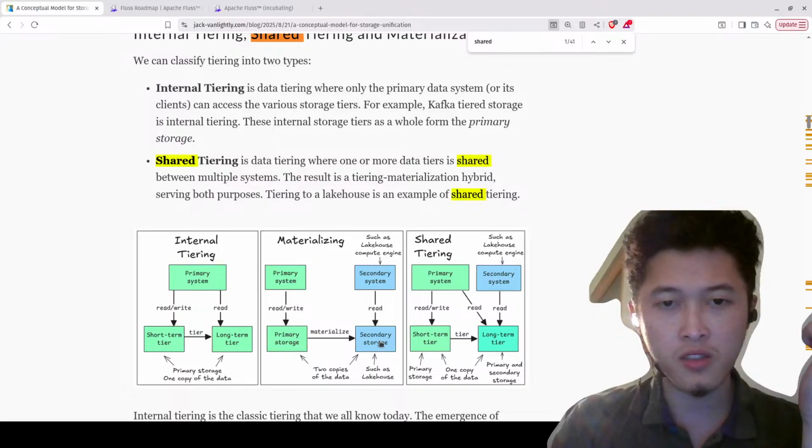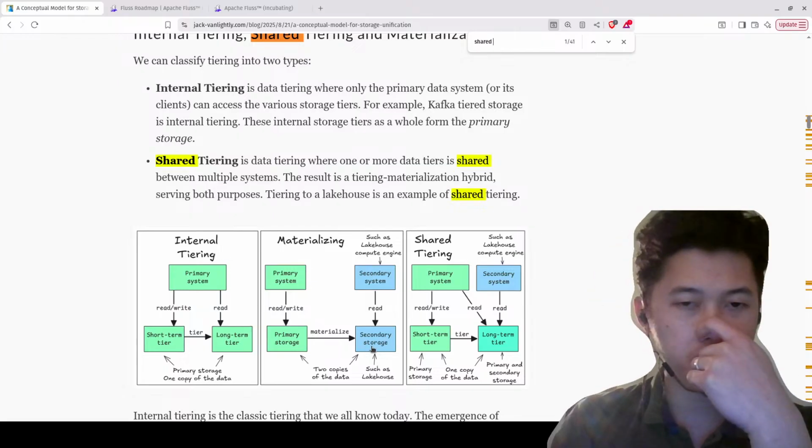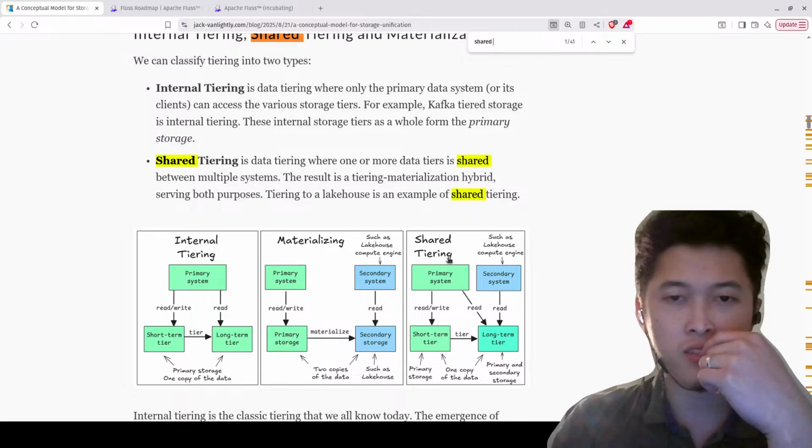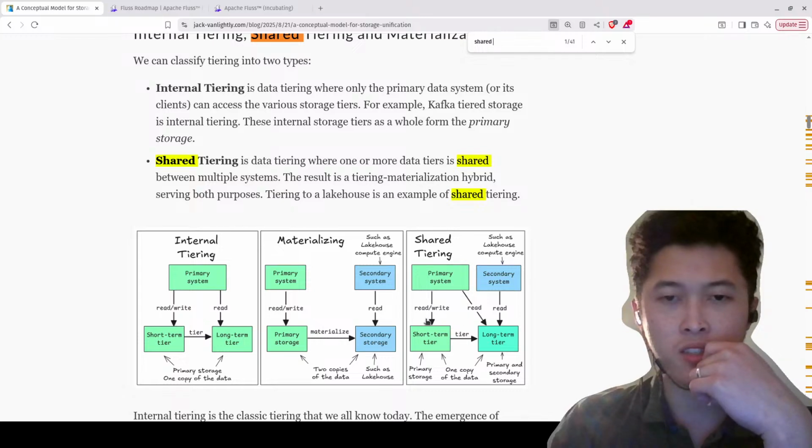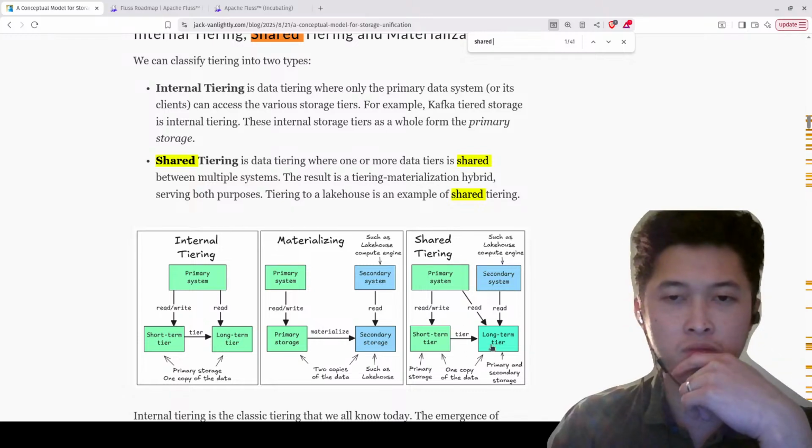Primary storage is materialized to the secondary storage, and the secondary system can read from it. And this one writes to the long-term tier. Okay. Then the first one, secondary system. In Fluss, there's no such thing as a secondary system.